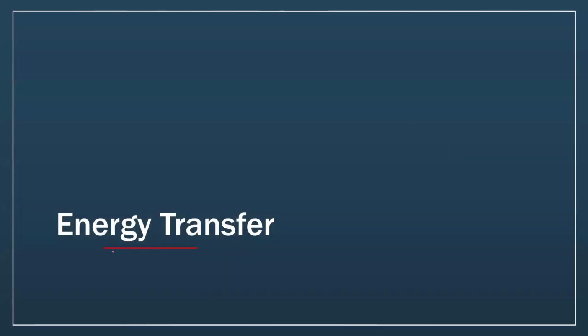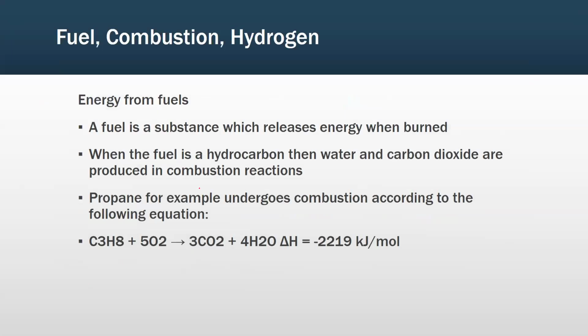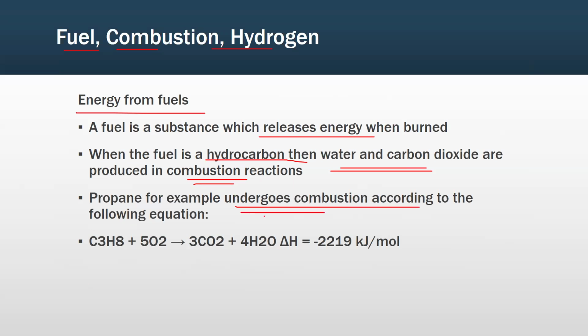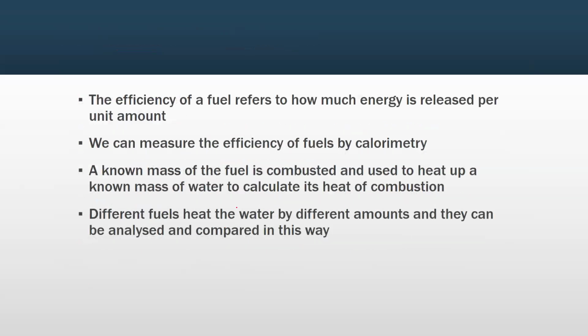Now we'll talk about energy transfer. Energy transfers के बहुत से तरीके हैं through fuel, combustion, hydrogen. If we talk about the energy from fuels, a fuel is a substance which releases energy when burned. And when the fuel is a hydrocarbon, then water and carbon dioxide formed in combustion reactions. Propane, for example, undergoes combustion according to the following equation you can see over here. Propane is going to react with oxygen to form carbon dioxide and water.